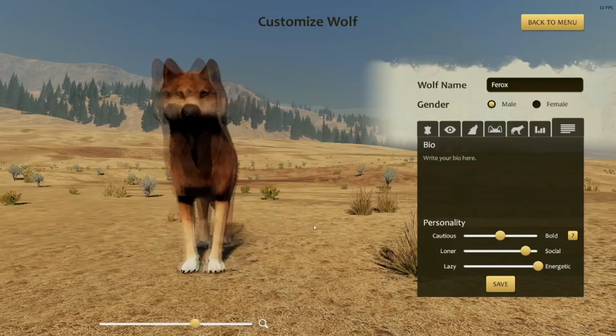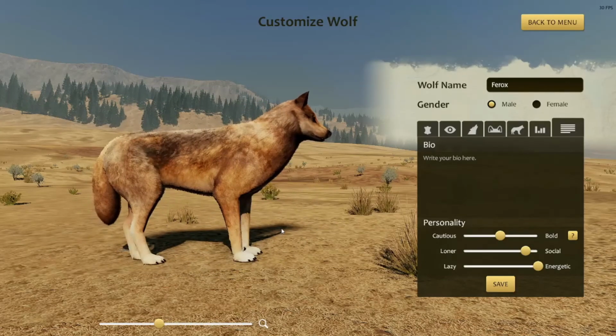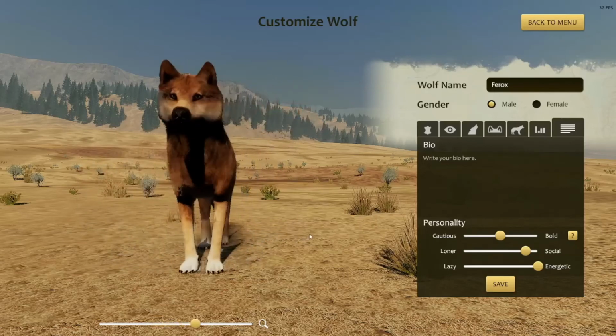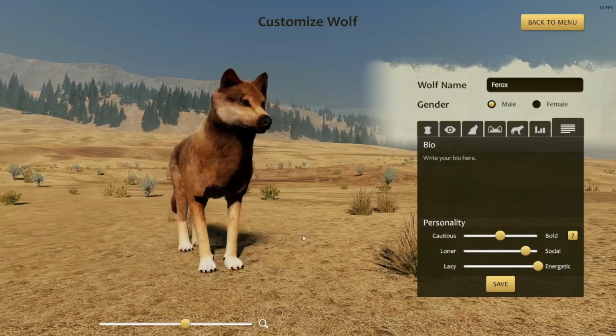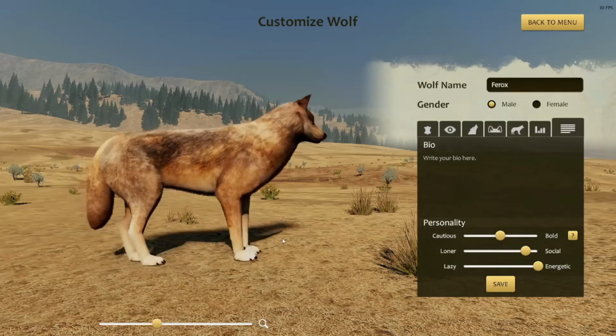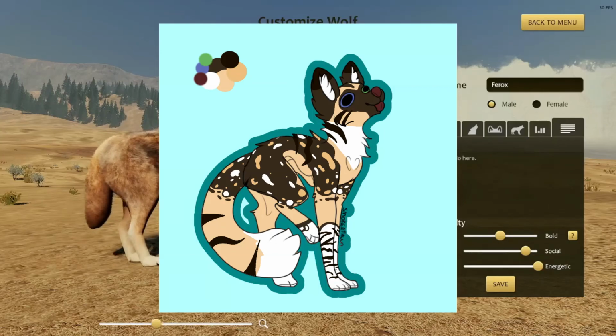Alright, so a fun fact about this guy, I used to roleplay a lot back in the day, and he was one of my characters that I roleplayed with. He looks nothing like this in his official reference, which I will pop up here. You can thank my boyfriend for the design, and I will link the base in the description below if you want to check that out.